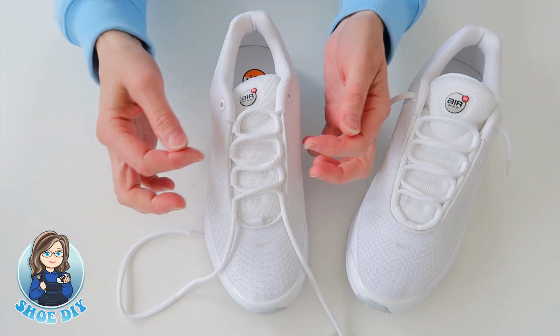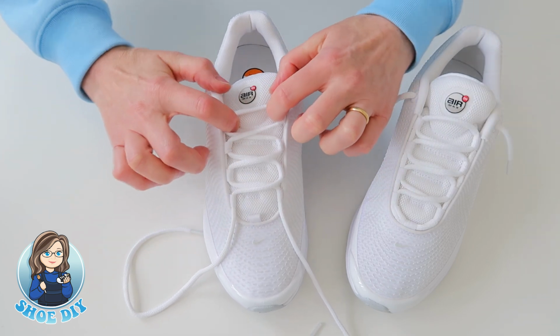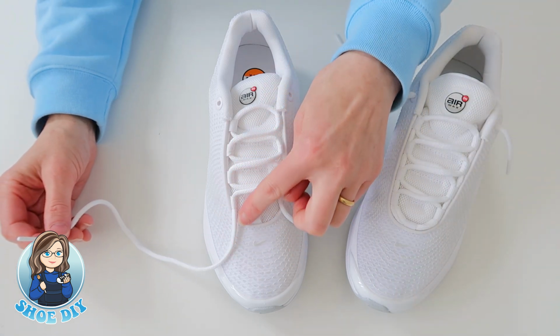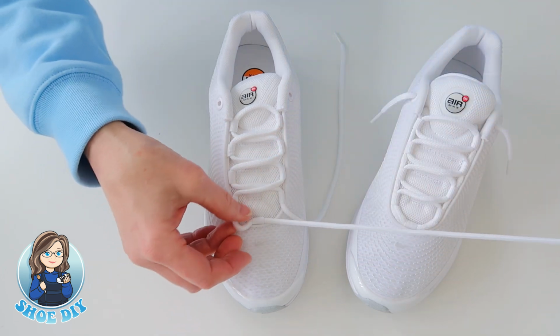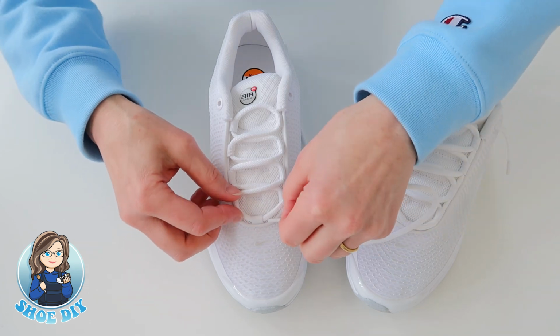And then if you want them a little bit wider and looser, the easiest thing to do is just pull out your shoe a little bit. So loosen off the laces, and then we're going to take that outside lace through that loop at the top, at the front. So let's guide that through, and then the inside lace is going to go through that loop as well.